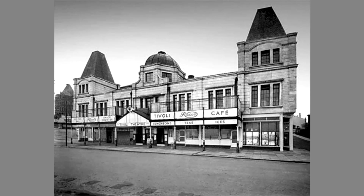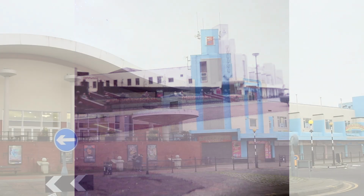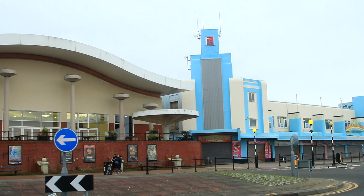So just down the road from the Tivoli, back towards the centre of the New Brighton attractions, is of course Adventureland and the amusement arcades. We see this old picture here, looking like the 70s, 80s possibly. Now, we can't get that same angle as in the picture because this is what it's like right now. We've had to come across, you can still see the entrance, it's been painted blue since then.